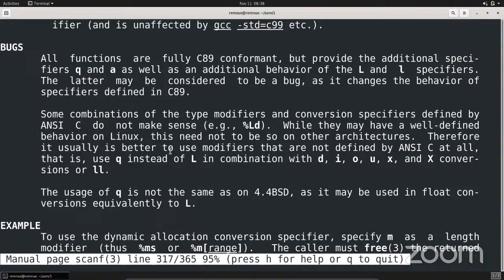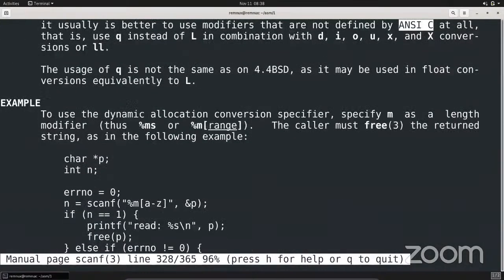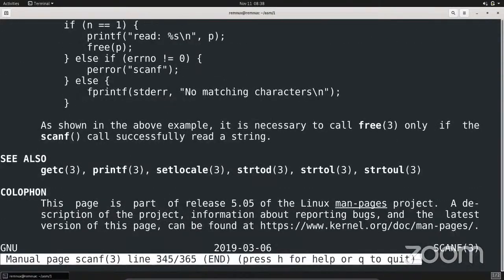While they may have well-defined behavior on Linux, this need not be the case on other architectures. It's usually better to use modifiers that are not defined by ANSI C at all. So if your college has taught you ANSI C, I would like to point out, it's not the C that's usually deployed nowadays, okay? And you should not be making your programs with ANSI C, okay?